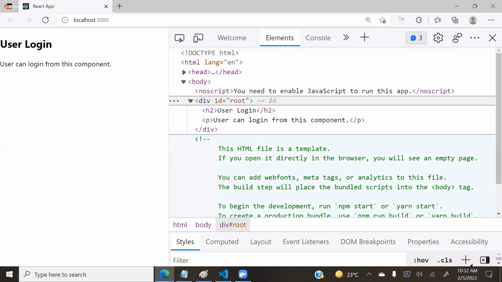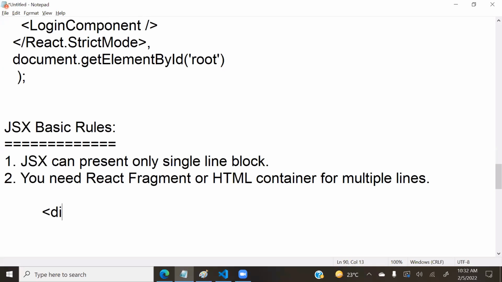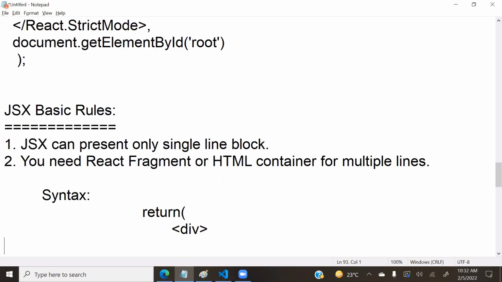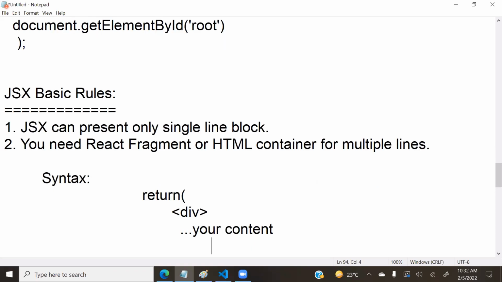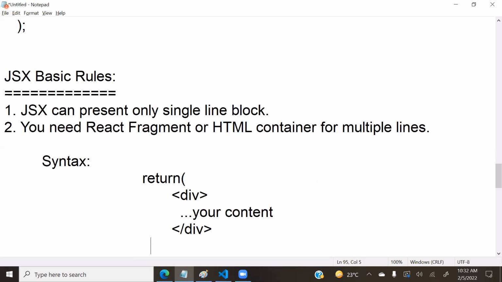Containers in this way. That means you can keep a div. You have to write like this syntactically. You have to use return. In the return we configure a div, and in the div, here is your content. This is how we need to define it.